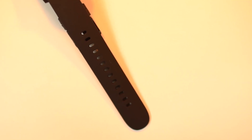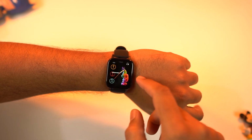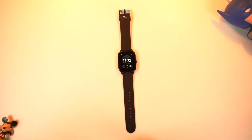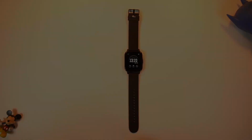Now these straps are changeable and this watch has Bluetooth 5.0. This watch also supports multi-language interface, which is pretty great. Now they say it will give normal usage of 7 to 10 days and on paper it has 45 to 65 days standby, which sounds good.